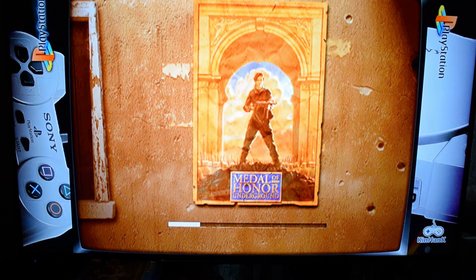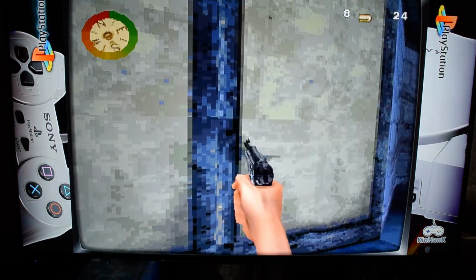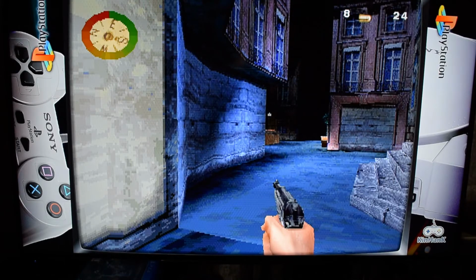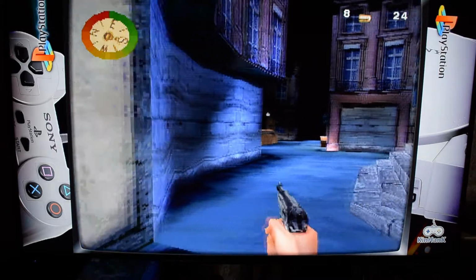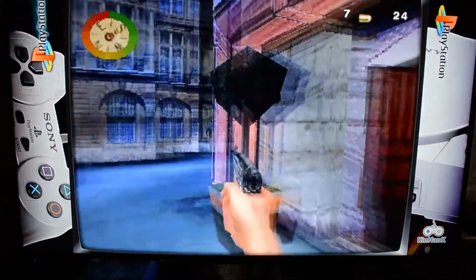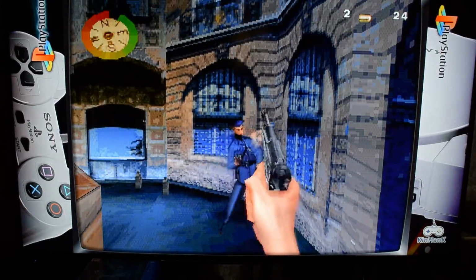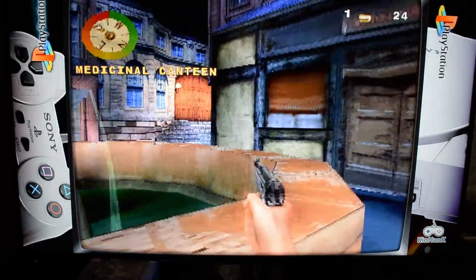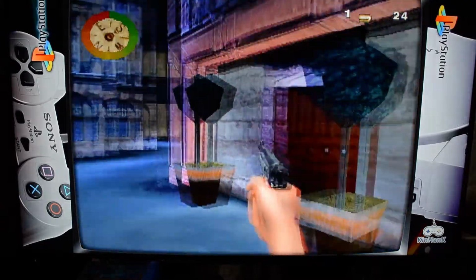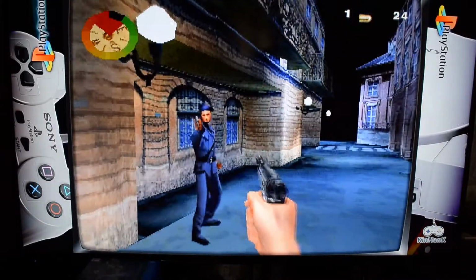Oh, it'd be great if both analog sticks just worked first time. I know they're not going to, but it would be amazing if they did. Okay, using the left analog stick first. Okay, that's what I expected. And the right analog does nothing. Strafe left and right, okay. Is that still playable? I mean, that's what it was like on the PlayStation. Have some of that, Mr. Cap. Oh.